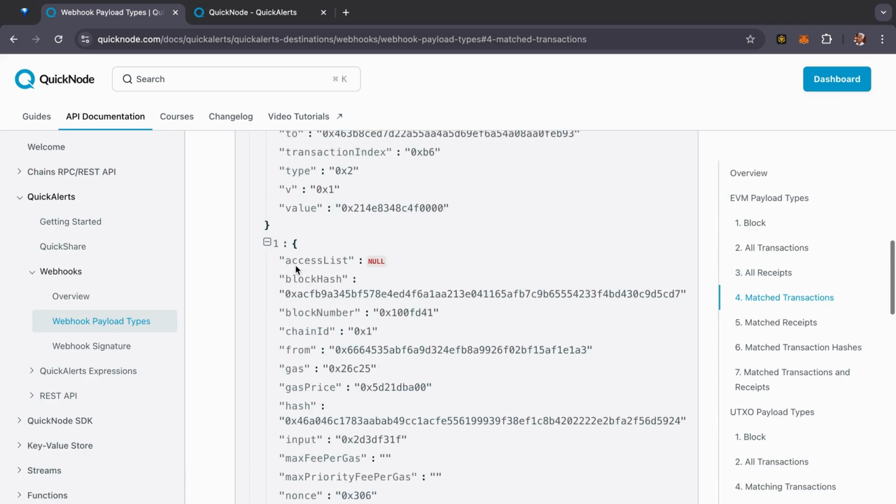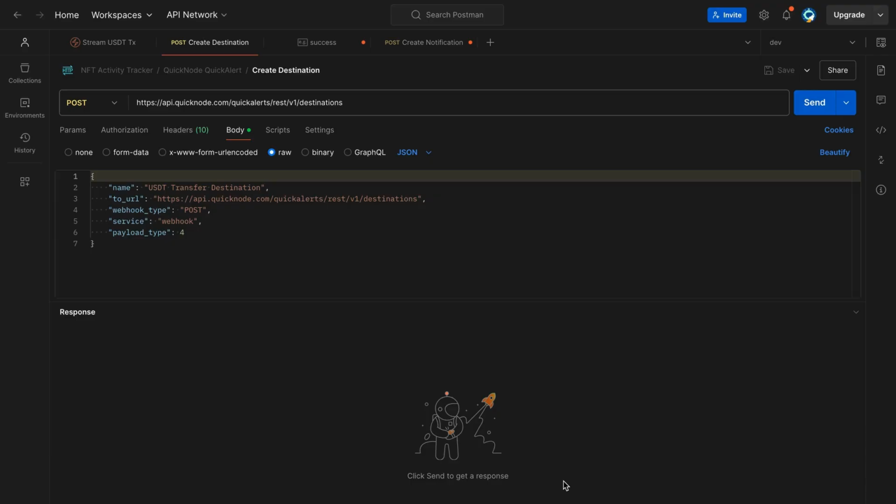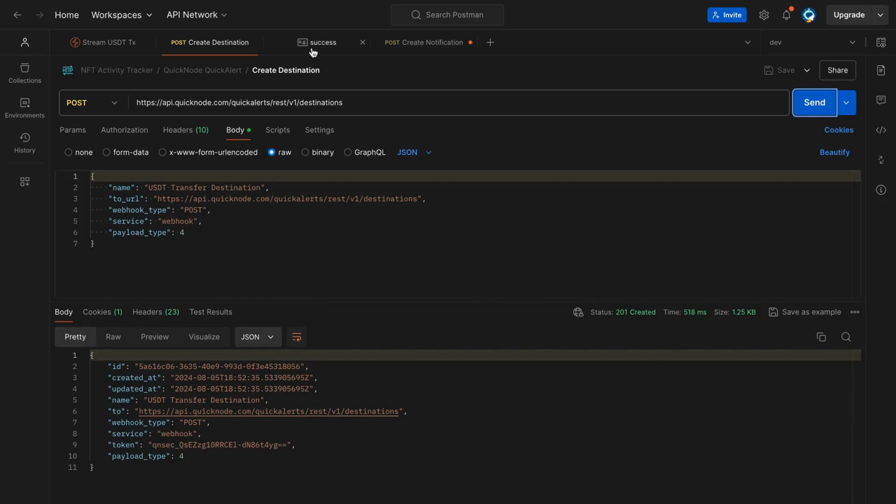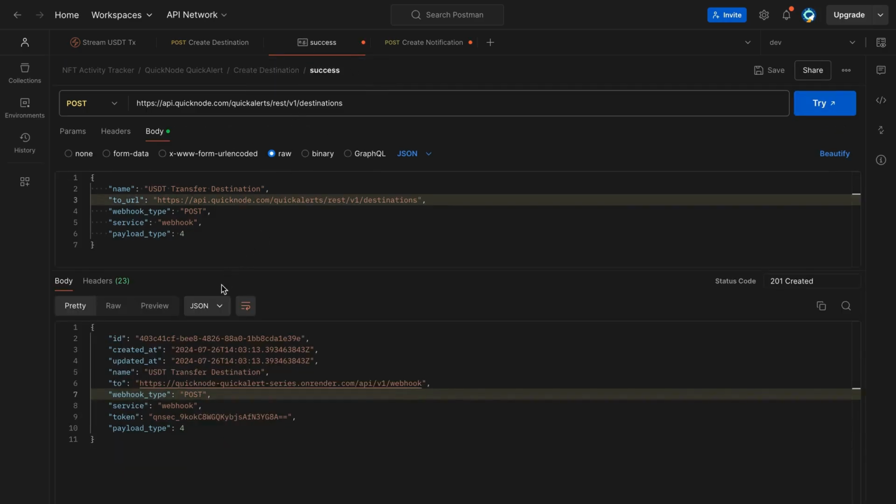Good stuff. Sending the request on Postman, we create a destination. The response provides us with an ID, which we can use when creating a notification with an expression for the smart contract address we want to get notified on by QuickAlert.